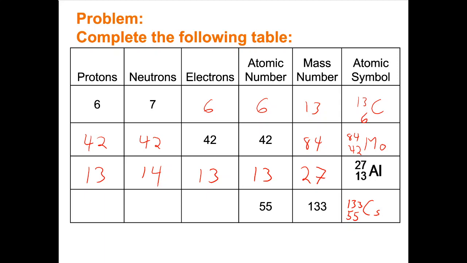If I know my atomic number, I also know my number of protons and my number of electrons, since we're neutral. Now all I have to do is 133 minus 55, which gives me 78. So that fills in the table. Hopefully you were able to get all of those numbers correct. Make sure you practice these. Really, just knowing what these two numbers tell you is all you need to know. If you know that, then you can fill in a table like this. So make sure you can do this.